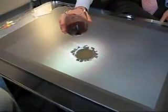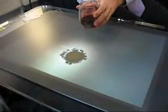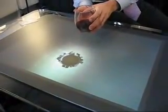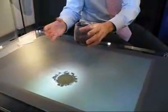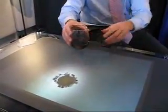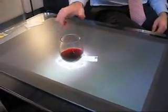we can have the waiter identify my glass, because I've got an optical tag on the back of it, similar to the one I showed you on the snowboard, and he or she knows which wine they poured into this glass, and they could tie that to the POS system, which associates with Surface, and when it's placed down there, all the information about my specific wine appears on Surface.